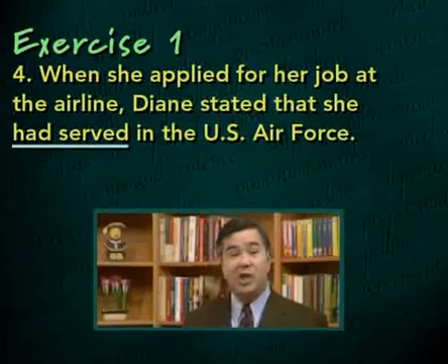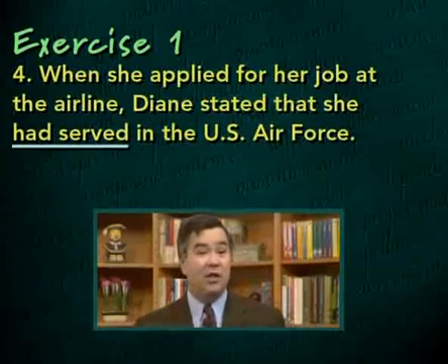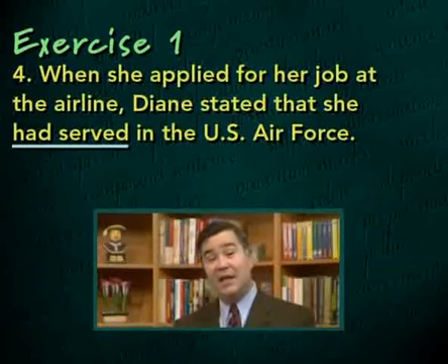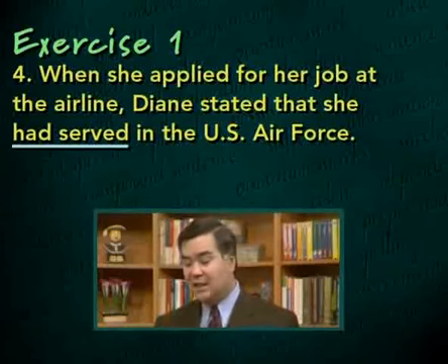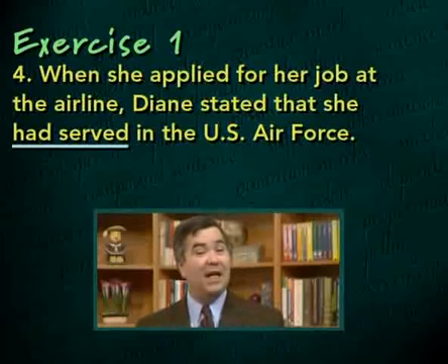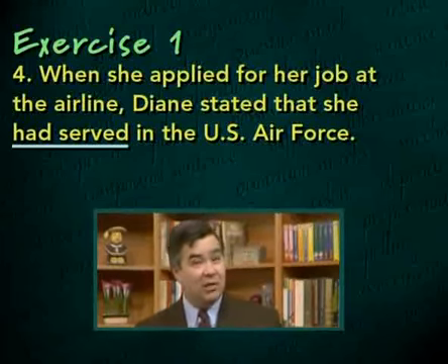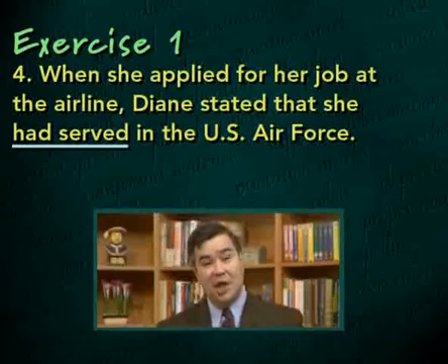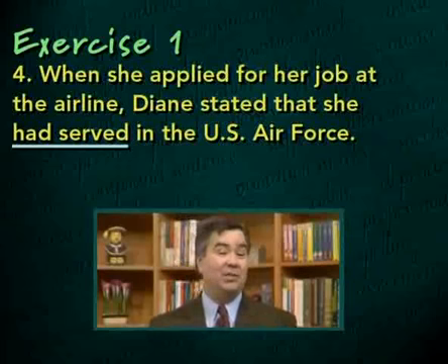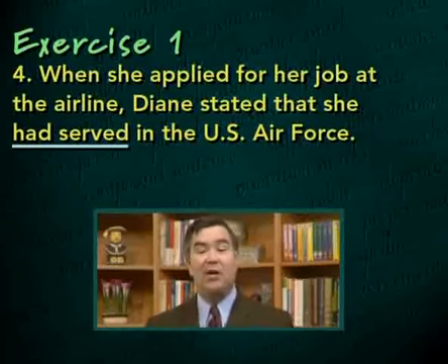Next, when she applied for her job at the airline, Diane stated that she had served in the U.S. Air Force. Now, we actually have 3 different events or activities in this sentence. She applied for her job at the airline. That's one event, and that's taking place in the past. Diane stated, so Diane stated or said something. That's another past event, and that took place at the same time as the application. And that makes sense. Part of the application for the job is explaining about her background.